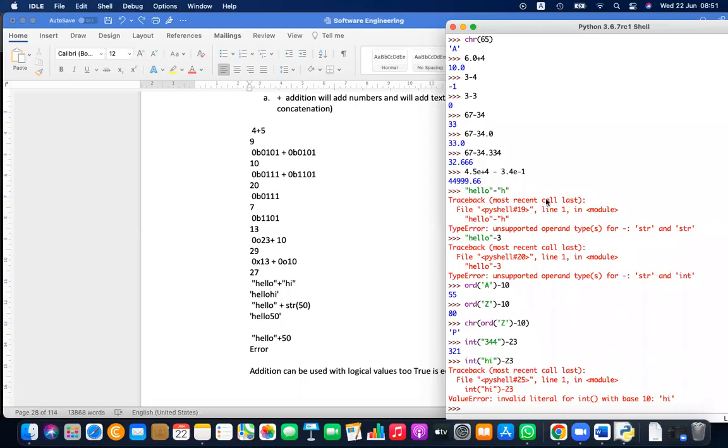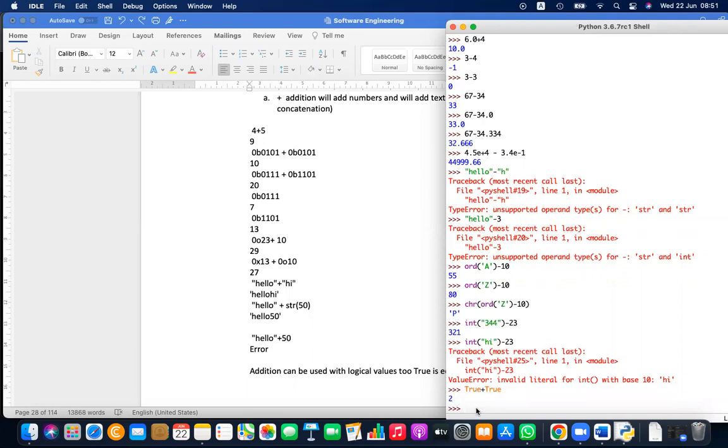And this is a special case, but you can say true plus true. So this is a very special case in Python. It is 2 because true has the value of 1. Actually, in binary, 1 is considered as true. It is capital T True. So 1 is considered as true, and 0 is considered as false. That is in binary arithmetic. So this is applicable here also. True plus true value 2.